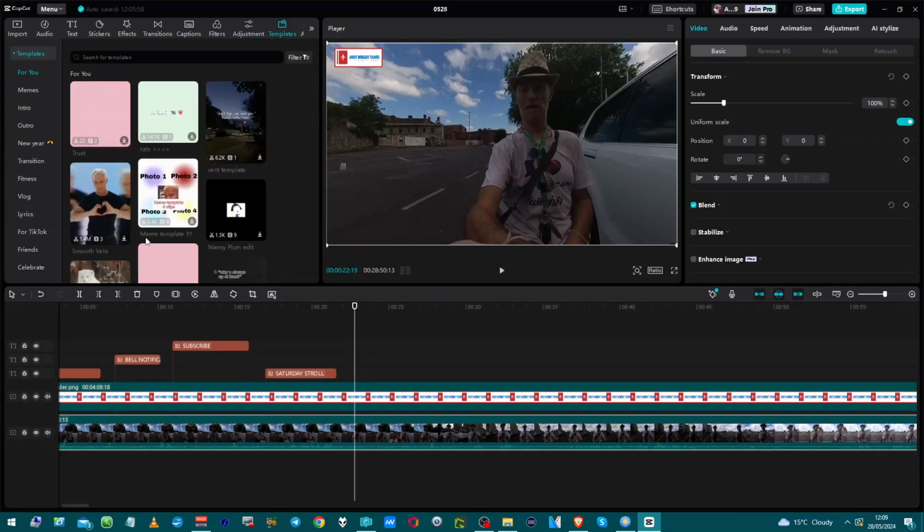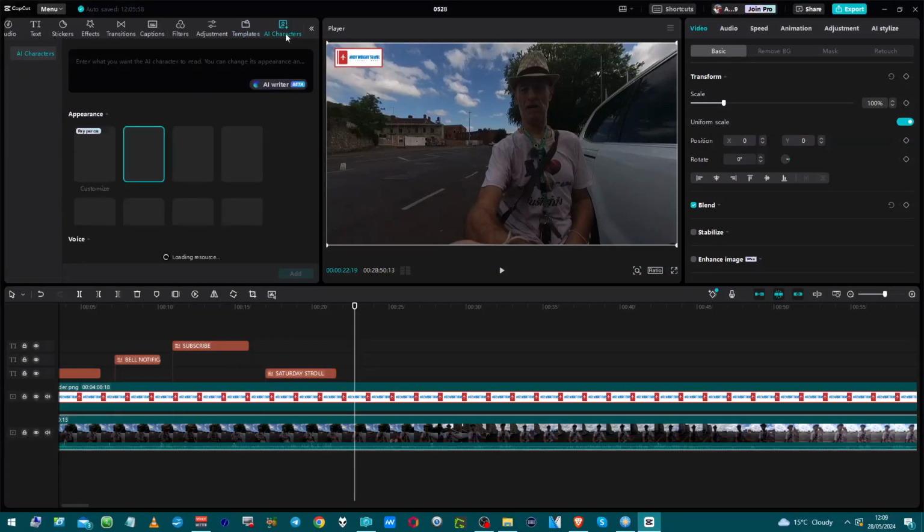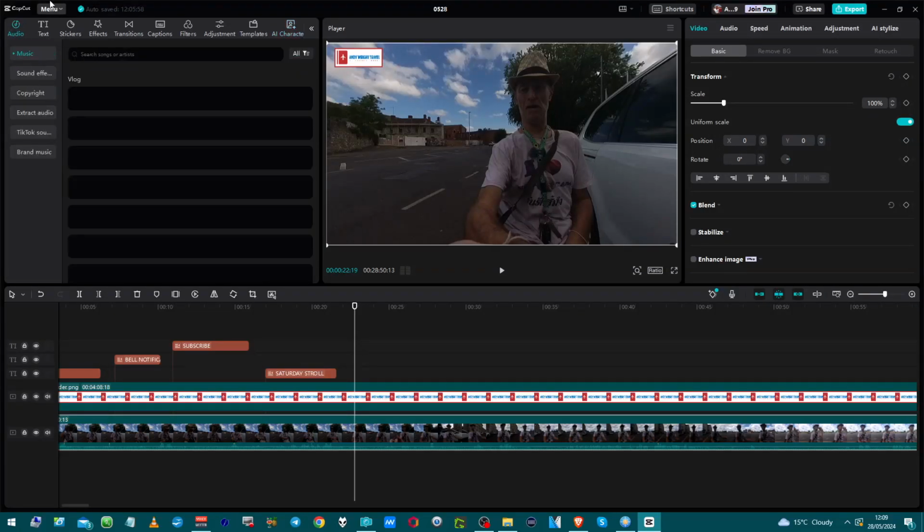So you're making your video, you got an example there. AI character is quite useful. I've seen a video on that. It's really clever. So you want somebody on screen who's going to read or speak in your video. You can use one of these, program it into what you want to say, and it will say the words that you have on the video. It's very clever stuff. So that is the menu that we have, and obviously there is audio.